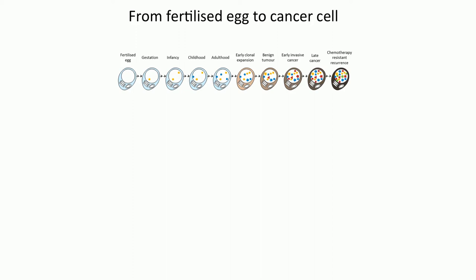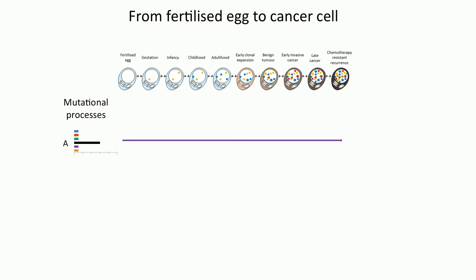Consider a chemotherapy-resistant recurrence of a cancer. One can trace the lineage of this recurrence back to the fertilized egg, with mutations accumulating throughout. From a conceptual standpoint, a single mutational process with a specific mutational signature — illustrated here with colors — can generate six types of mutations, predominantly one type. Something constantly active throughout the cell lineage, such as a molecular clock or clock-like signature, is one example. A second mutational process B with a different signature — predominantly generating other mutation types — could be something more potent, like tobacco smoking from adolescence until cancer discovery.